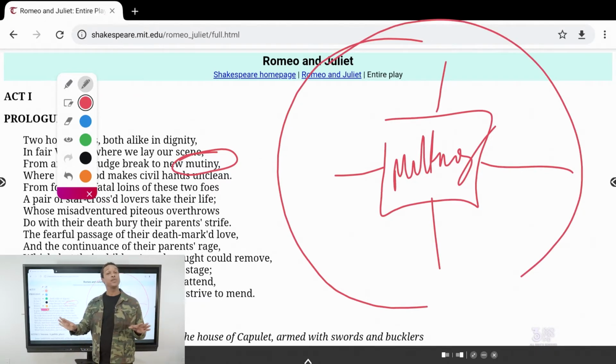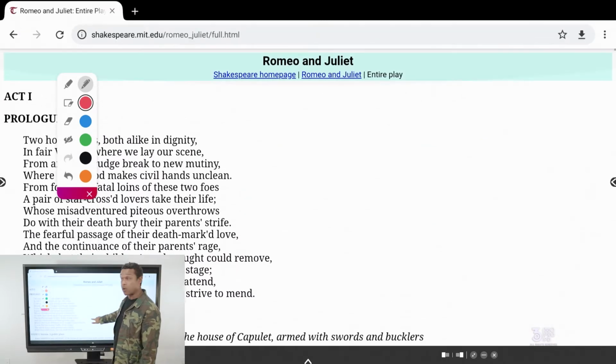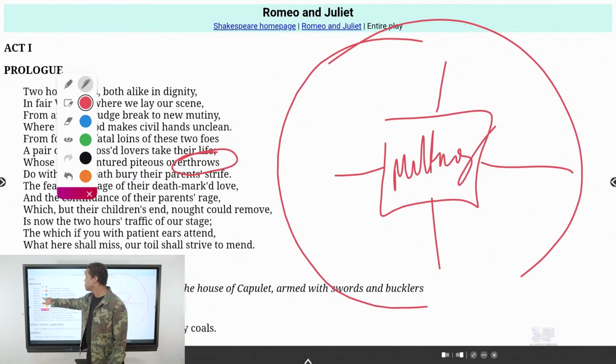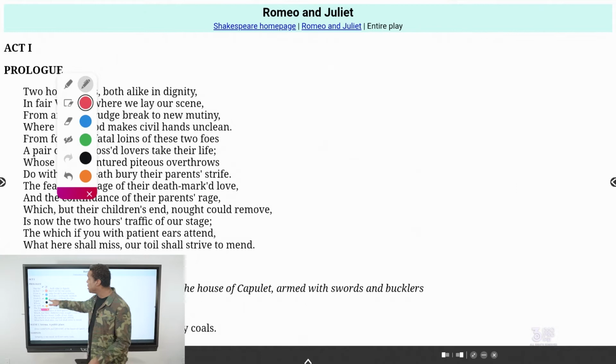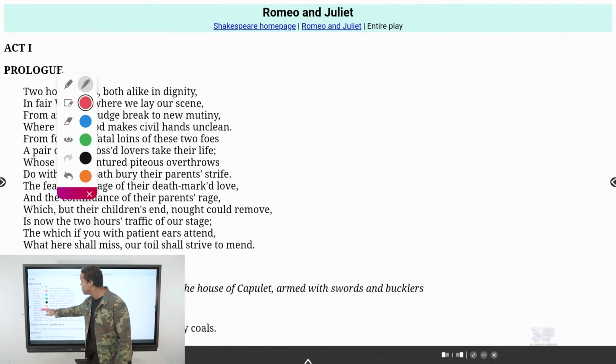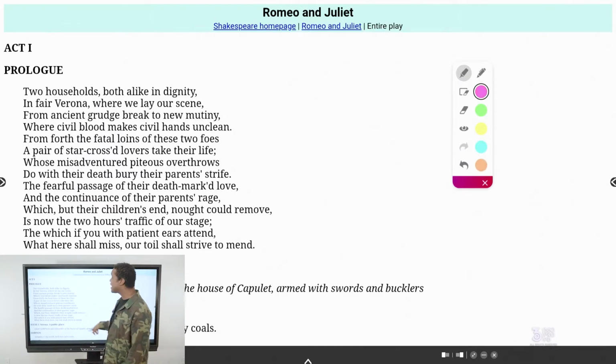And if for some reason you need to touch the screen, remove the annotations real quick, you just hit the eyeball, and now you can scroll like normal, and then the eyeball will bring back your annotations. If you need to erase everything, you can use the eraser tool or simply clear the whole thing. And then another strategy that maybe some lower elementary English teachers might like is highlighting. So you also have a highlighter tool, so you're able to annotate in real time.